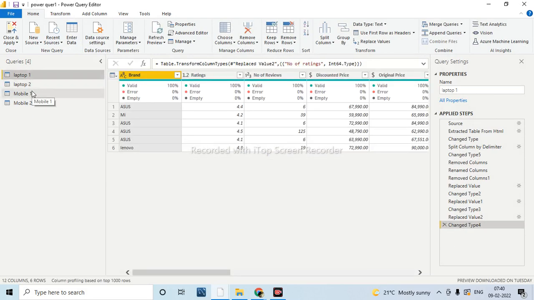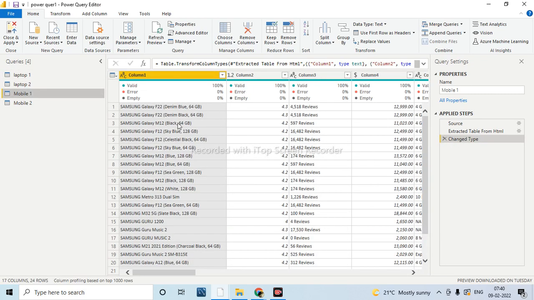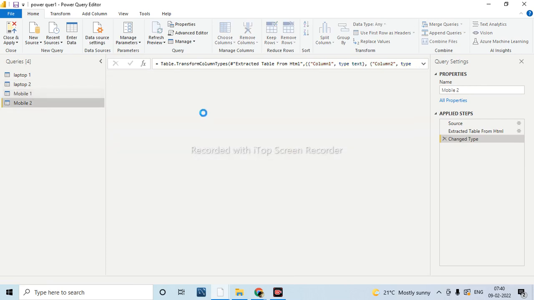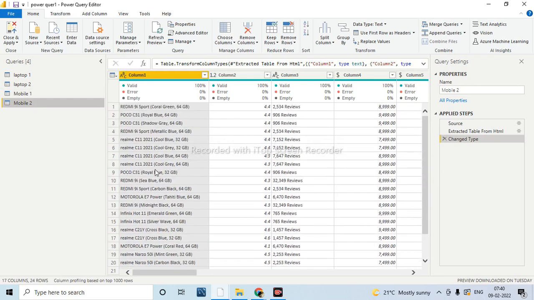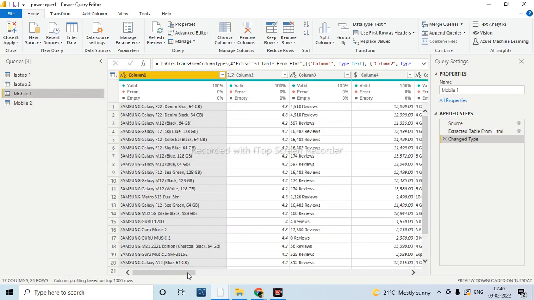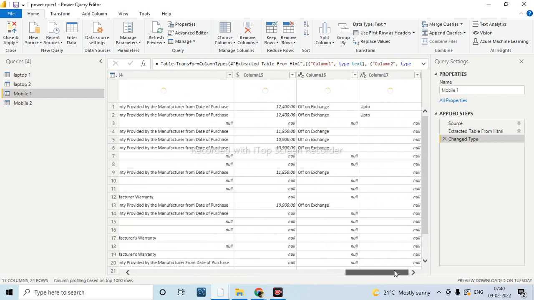Now here what I am doing, later after we combine these two information, we will add one more custom column also. Now we will clean the mobile information. In this table we have only the Samsung mobiles, and in this one we have different brands. Okay, anyway first we will do the same thing which we have done for laptops. First we need to take out the brand, and later we'll add these columns, we'll do some alignments, later we'll see.